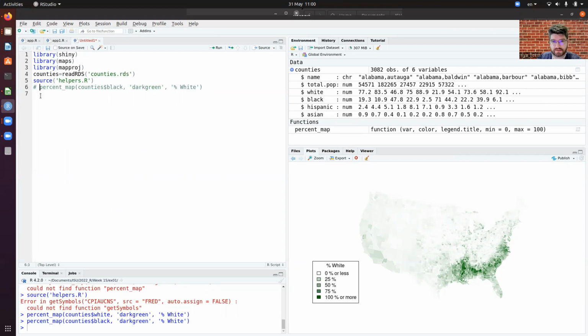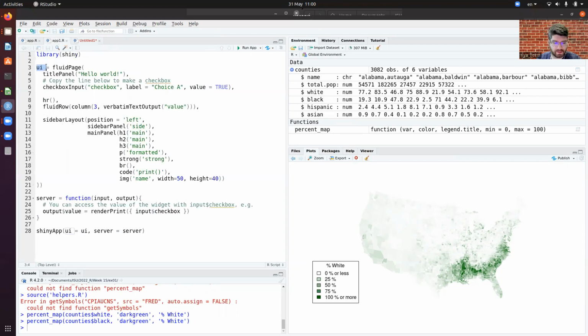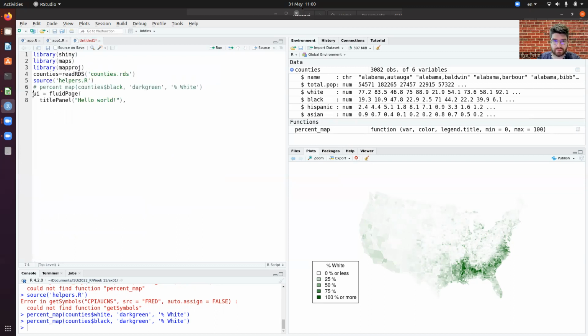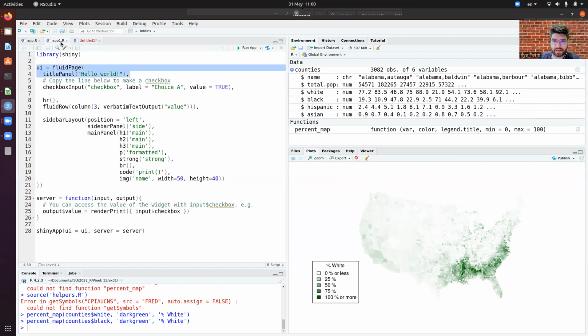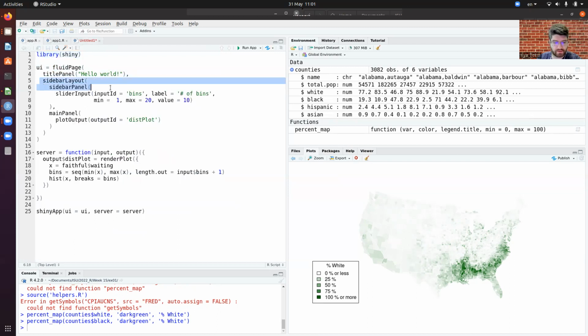We don't need this function to be in place, but instead we create the fluidPage, and the titlePanel will be created with the census population. Then we're going to use the same kind of sidebarLayout, sidebarPanel, and inside the sidebarPanel there will be not the slider input, but the select input.